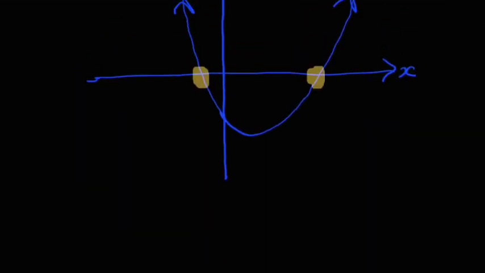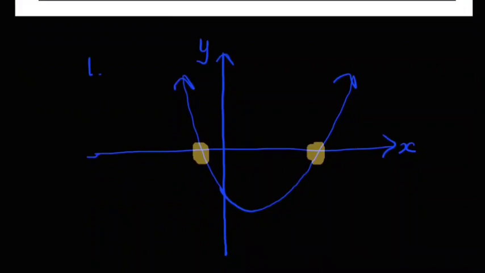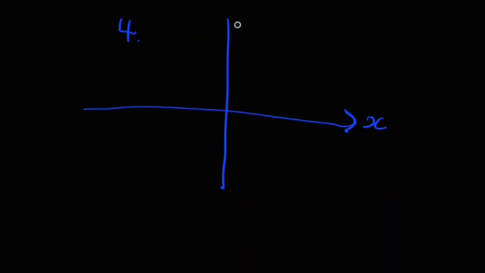And the last one for equation 4, the roots were non-real, meaning that they do not exist. So the graph that we have is going to lie above the x-axis entirely. So if that's our x-axis and that's our y, the graph does not cut through the x-axis at all. So there are no roots. That brings us to the end of part 3.